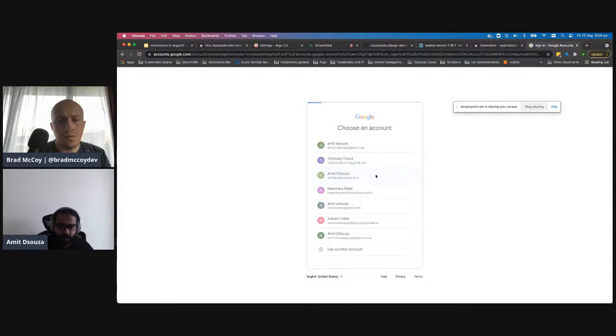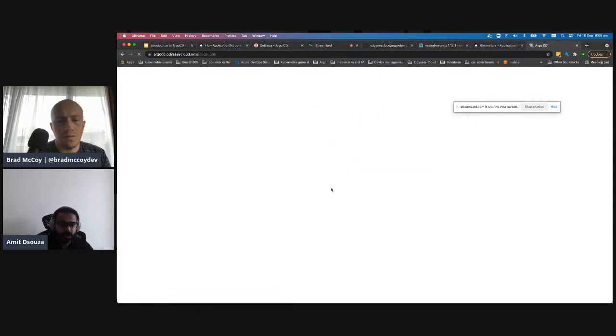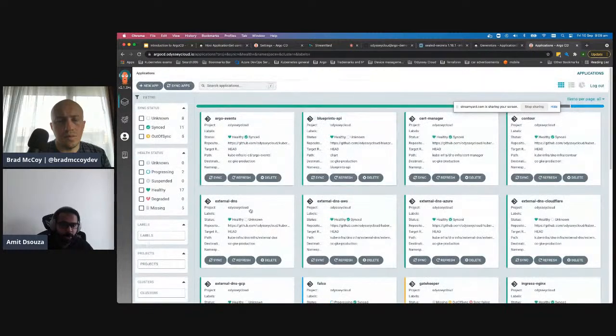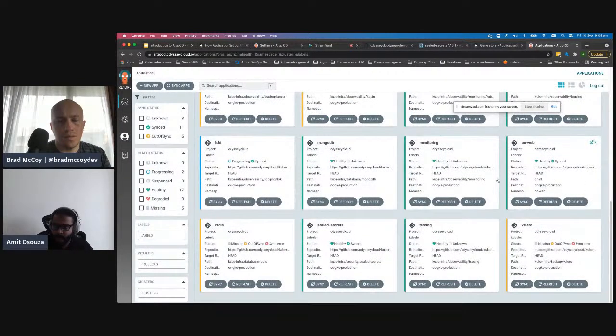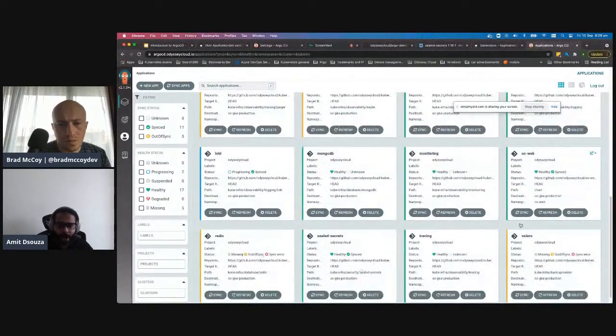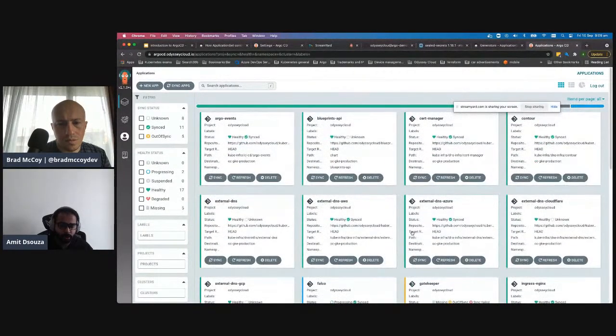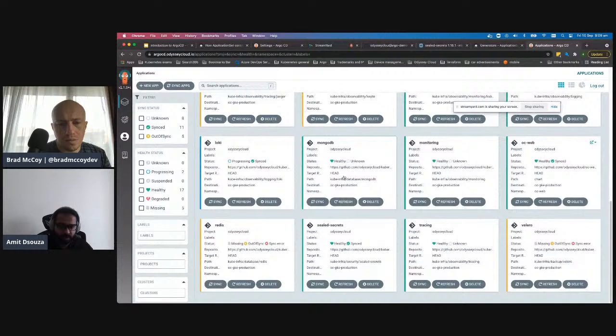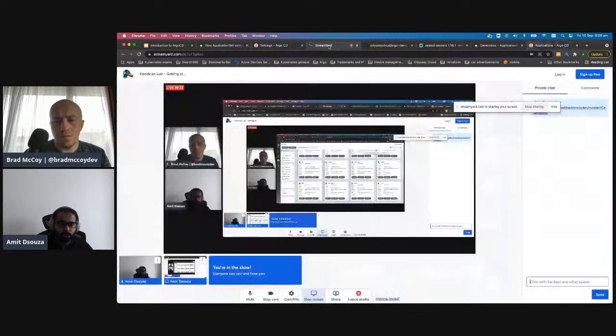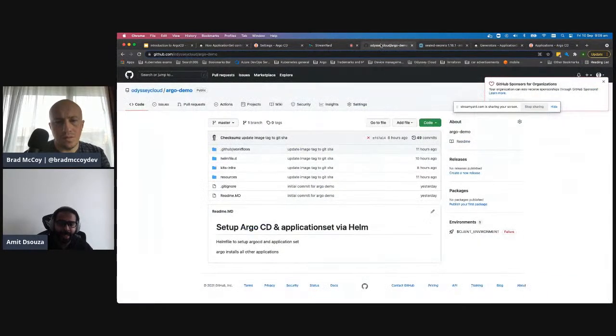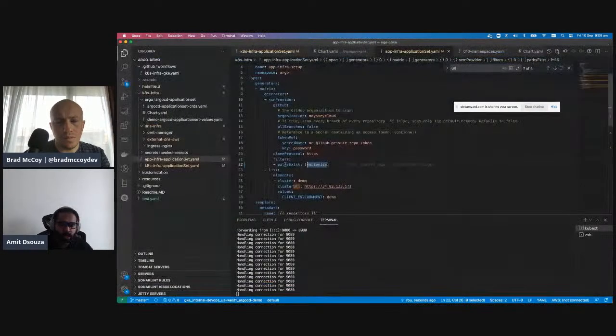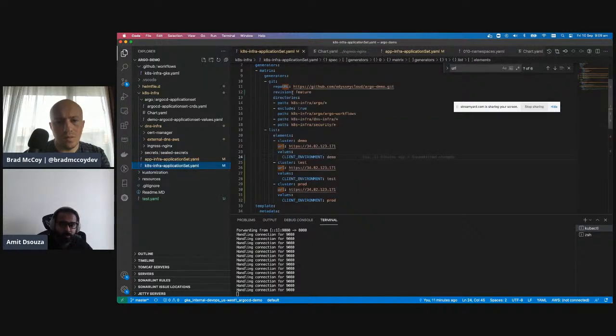So as you can see, I've also set up SSO configuration and login, which is why I provided you all decks internally. And here, for example, I have a lot more applications, and these are all from different repositories. They are not necessarily from the same one. So in such a scenario where you are trying to pick up multiple repositories and they are not all stored in your same single repository, that's where you would use the Git SCM provider. And if it is a monorepo, you would use the Git provider specifically, as I showed you.